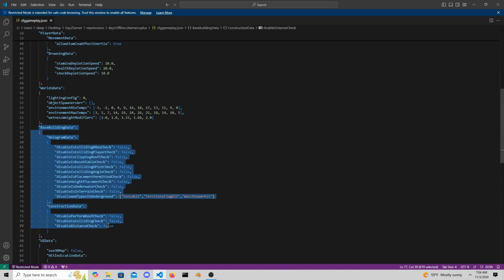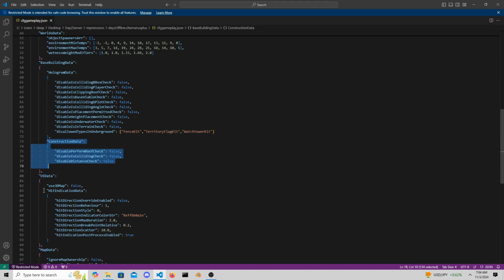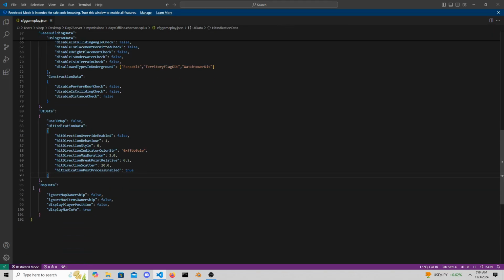Our base building data allows us to allow players to build anywhere. This will disable checks while we are using our hologram, and this will disable checks while we are actually constructing. We can also change the way our hit indicators work, as well as our map data.